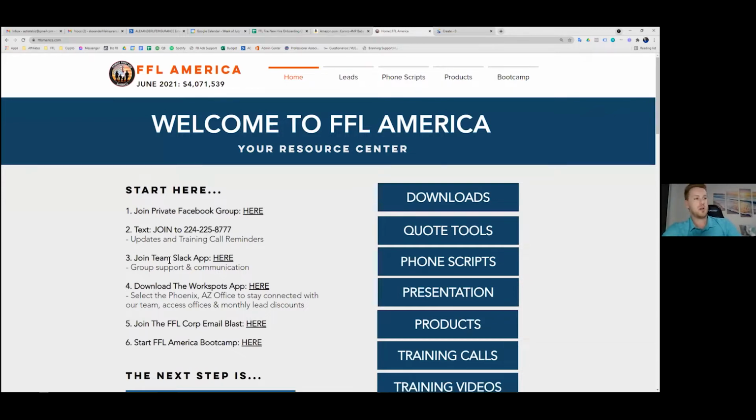Third thing we want you all to do is make sure you are inside of our Slack app. So this link right here is an invite link. If you are not inside of Slack, I would recommend doing this on your phone. So if you can do it right now, awesome. Go ahead and knock it out. If you want to stay focused on everything else we're going over, just note to self, write it down, make it your homework as soon as we hang up here. You're going to want to click on this link on your phone. It's going to make you download the Slack app on your phone. And the cool thing about Slack is, the Facebook group's like a really big community.